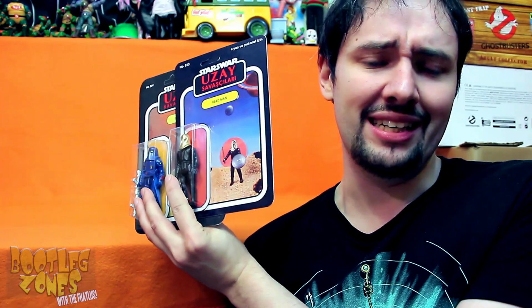Some vintage Star Wars bootlegs are almost coveted more than the real thing, and some are extremely rare, like the Uze series. But who cares about the stupid Uze series? These are a dime a dozen compared to what I'm about to show you. These are the ultra-rare wooden Star Wars figures.